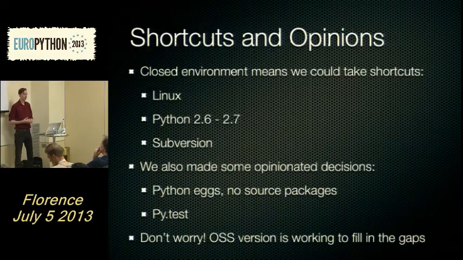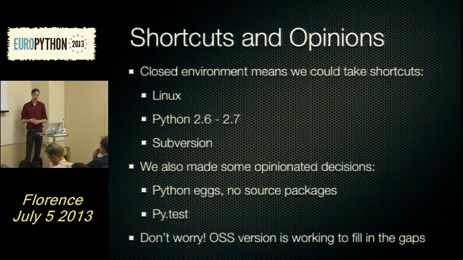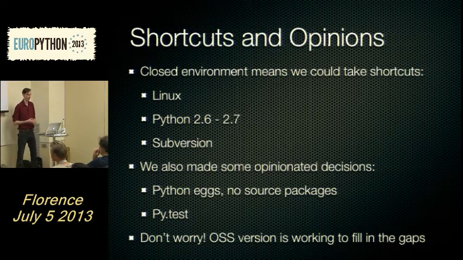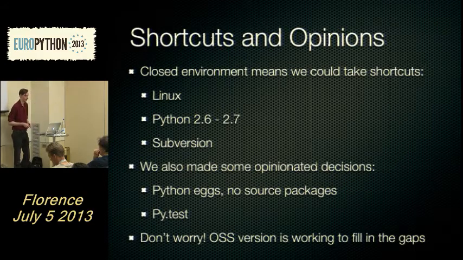Now, because we're working in an enclosed environment, we've got to take some shortcuts. So currently, as it stands, it only works on Linux. Only works on Python 2.6 and 2.7, and the VCS support has only been tested with Subversion. I know, shock horror, big banks are like that. We also got to make some opinionated decisions. So we only work with Python eggs, and we don't work with source packages. And we use py.test, because py.test is awesome.